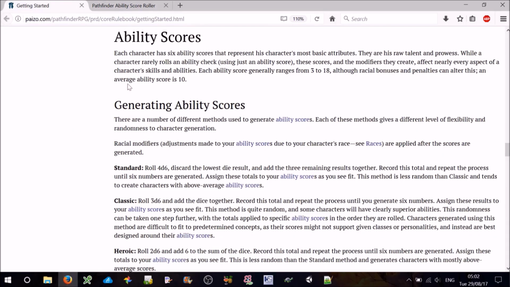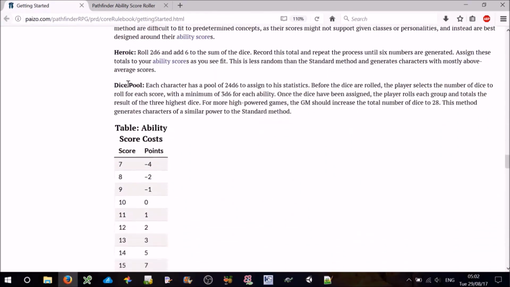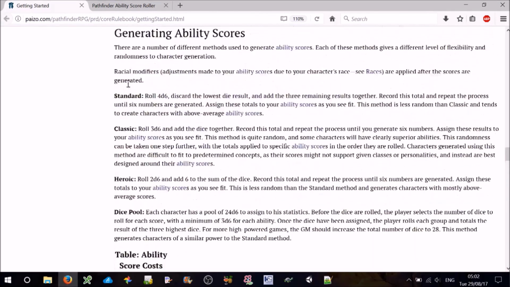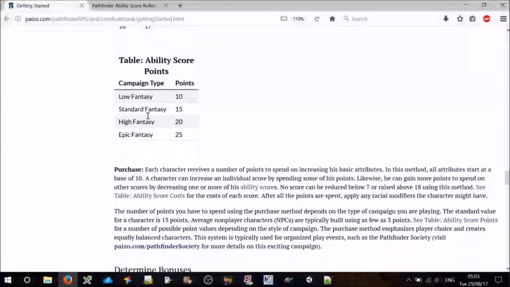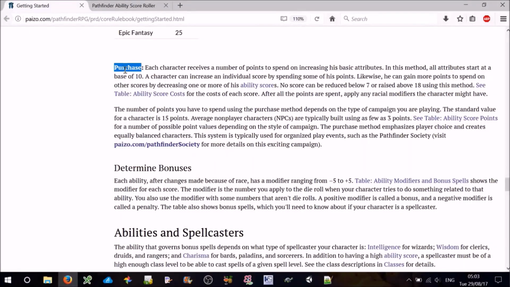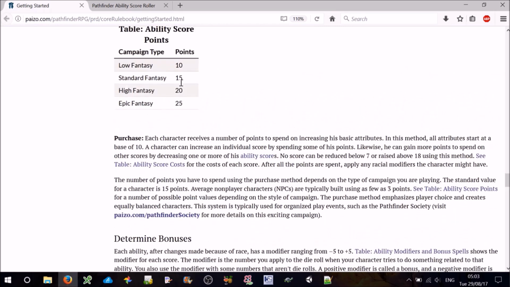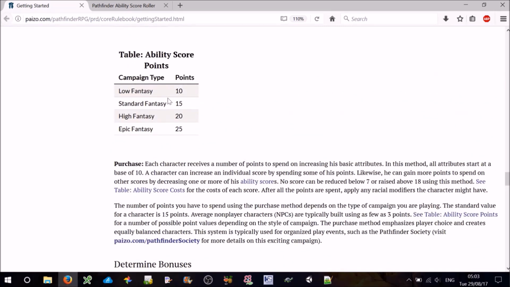Today we're going to implement the last method for generating ability scores, and that is this one here, the purchase method. So let's quickly read that. Each character receives a number of points to spend on increasing his basic attributes. So that would be these points here.